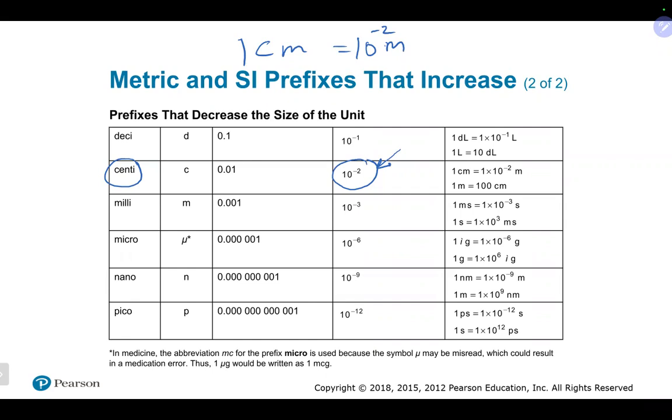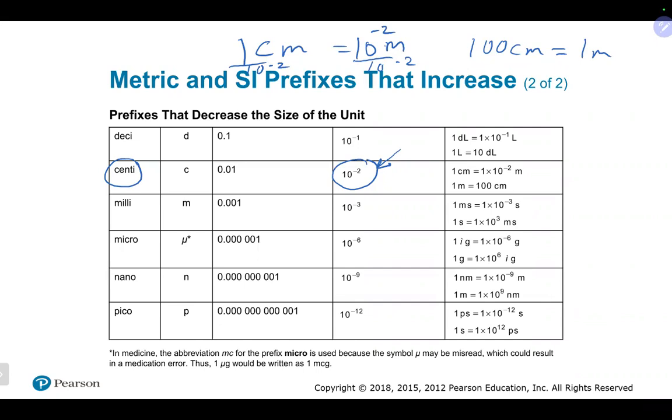I heard 100, which is a conversion that you could do by dividing 10 to the minus 2 to both sides. If you take 1 divided by 10 to the minus 2, you get that there is 100 centimeters in 1 meter. So that's the same relationship, and you get that by dividing this to the other side. So you could use either one. Was there a question? Yeah.